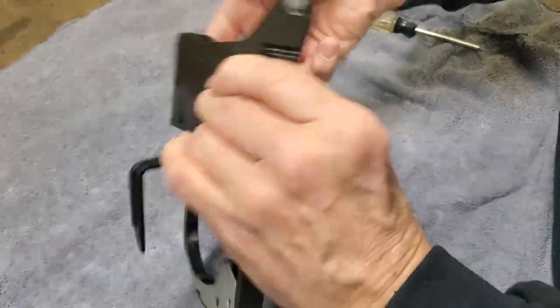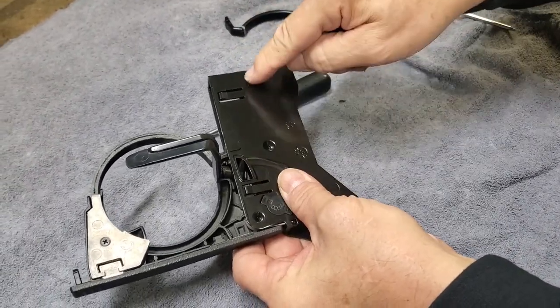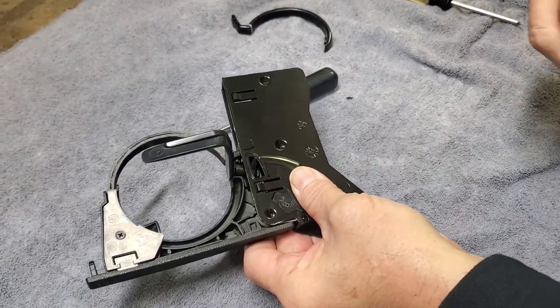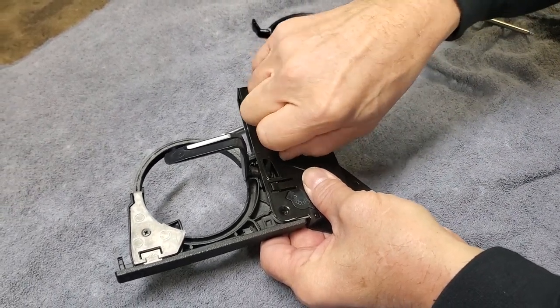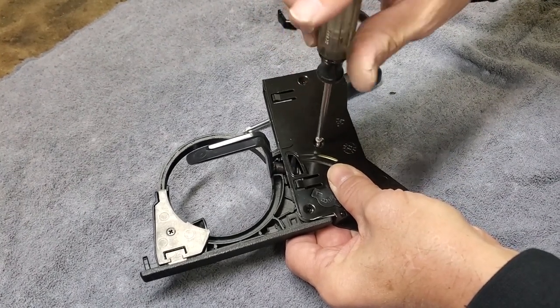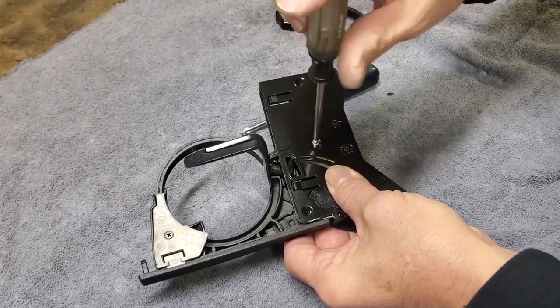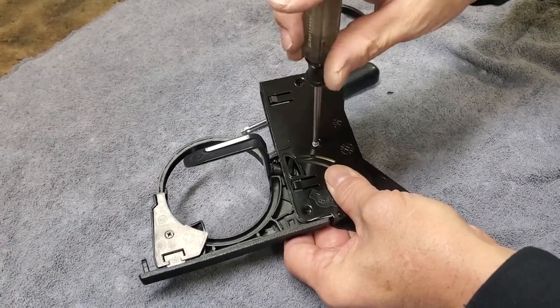And we're holding on to it. We're going to flip it over, not letting go. And now we're going to put our three torque screws back in place. I'll start the center one. Usually I do all three screws, but I don't want this to fall apart. So I'm going to start the center one, then I'll do the two sides. If I've got to, I'll loosen the center one.